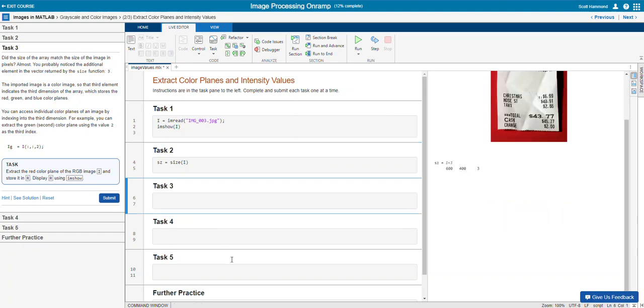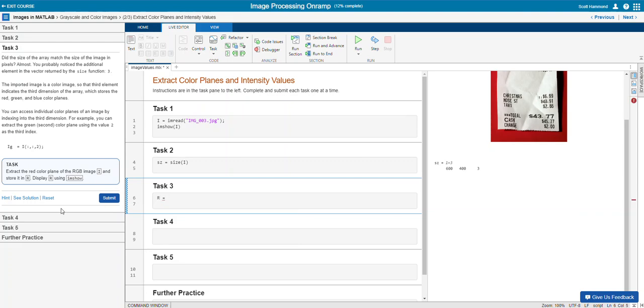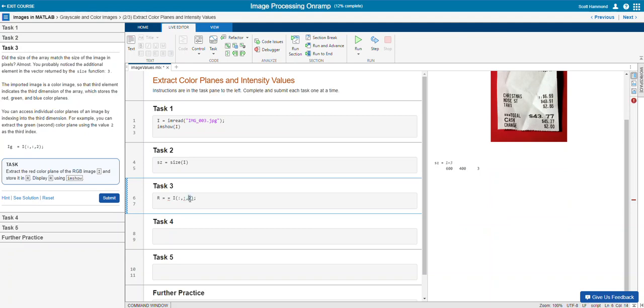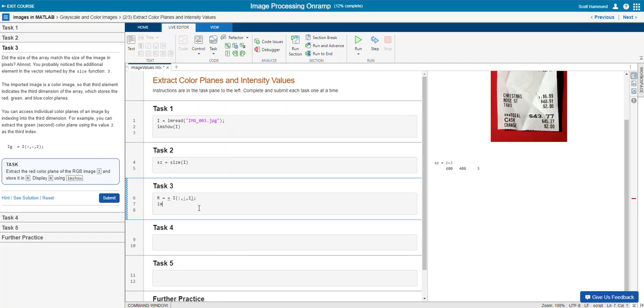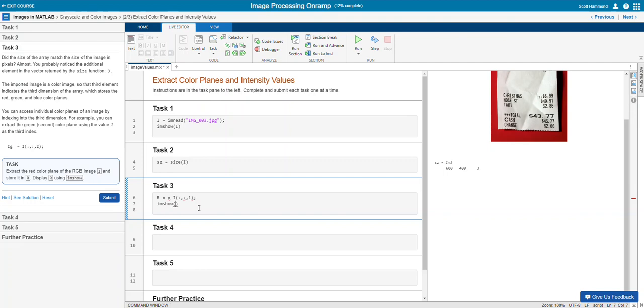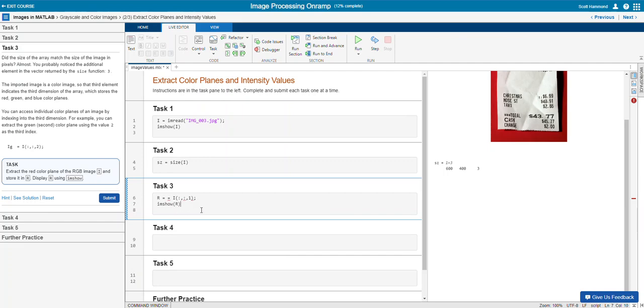All right. I'm going to start out with the R equals, and we're going to do the same thing that they've done over here, but going to number 1, and then we're going to come down and say imshow R. I've got an extra equals in there.